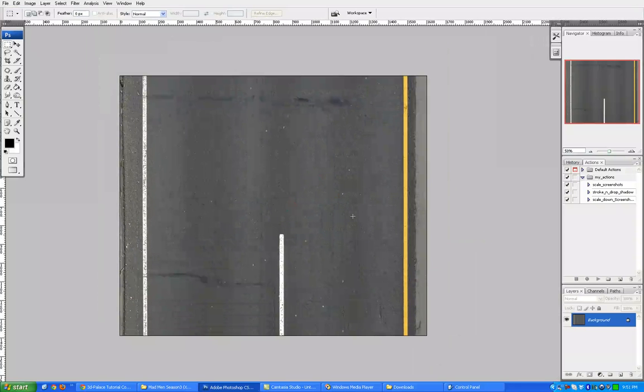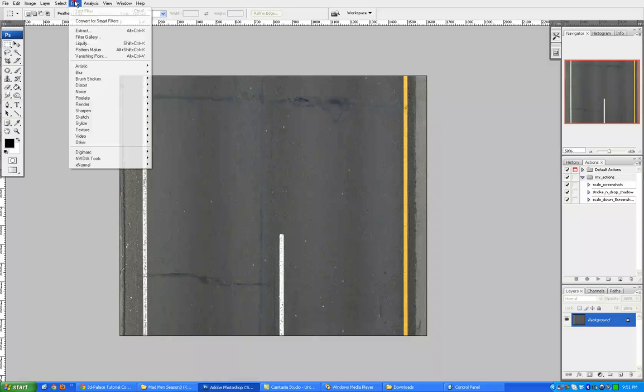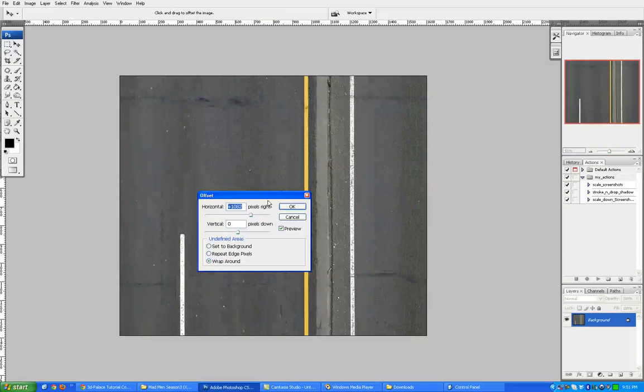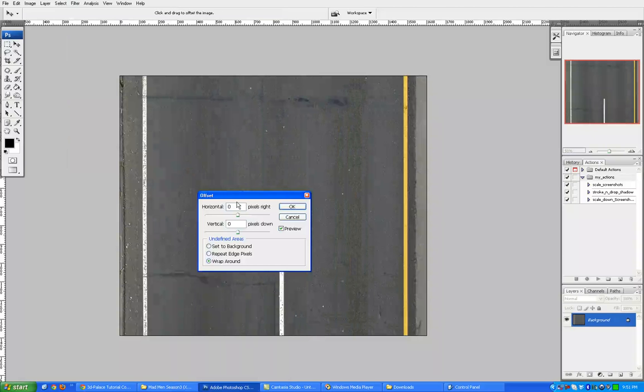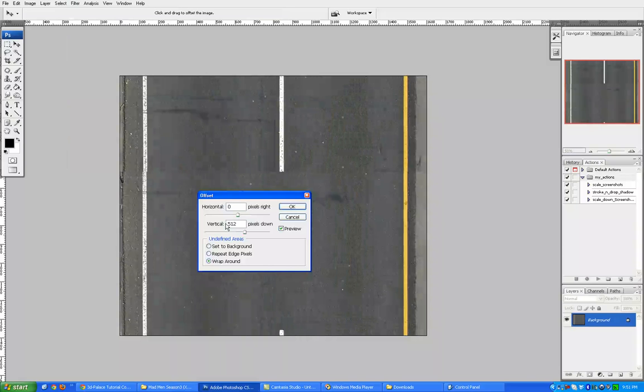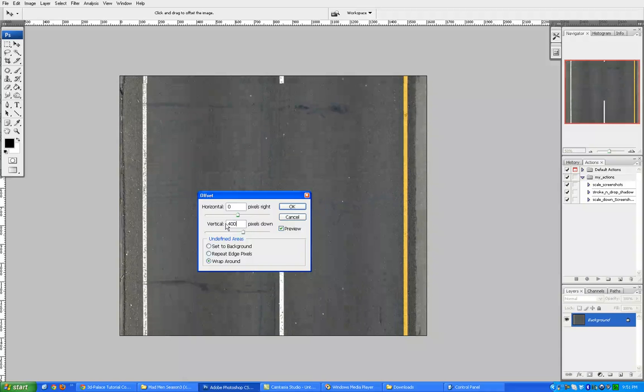Now, first things first, we're going to start by putting an offset on the image. So we're going to make a vertical offset, so we can actually paint out any kind of gap. So we're going to Filter, Other, Offset. Now I'm going to set horizontal to 0 because we're not going to deal with that one. But vertical, the amount doesn't matter right now because I'm going to reverse that when we come back to it. Actually, I'm going to make that about, cool. That gives a bit more place to work with.